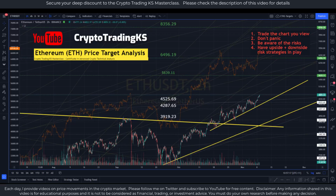Ethereum is currently trading at 48.09. We can see that price is always moving in a wave, up and down, up and down. This is normal price action. If you get a retracement, if price goes negative, it doesn't mean the positive move is over. We're really looking at support levels and seeking to understand the momentum inside the market.